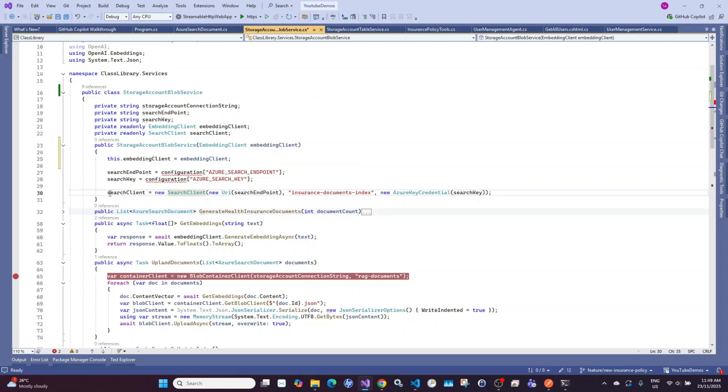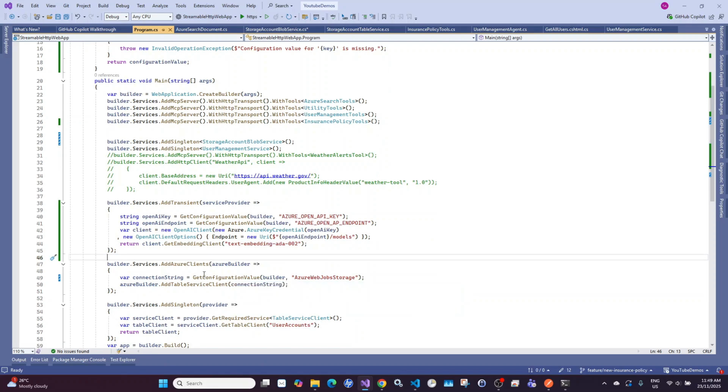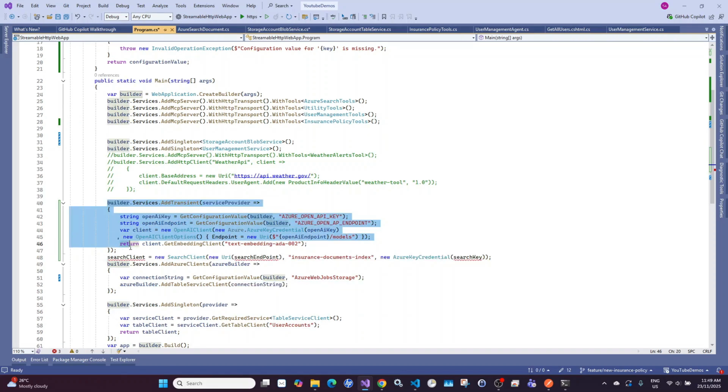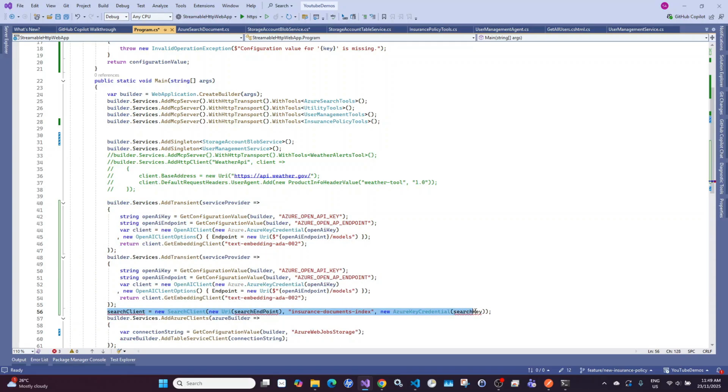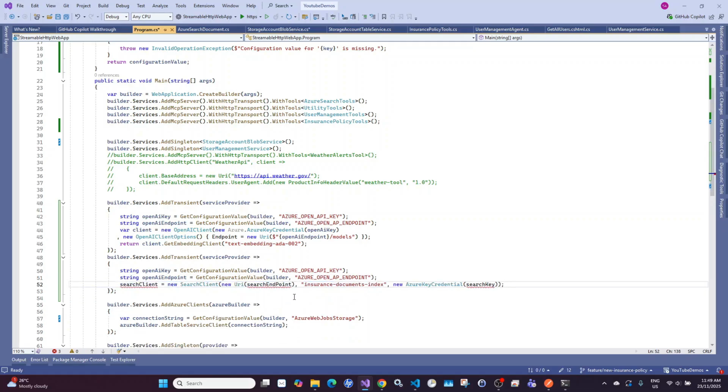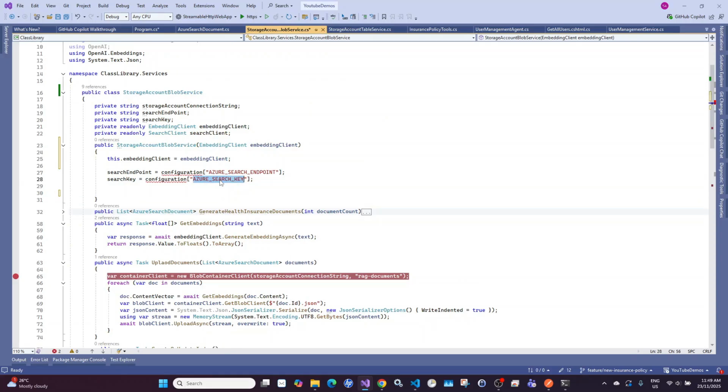Same thing we need to do for the search client. Let me cut this line. So we need the search key, Azure search key.